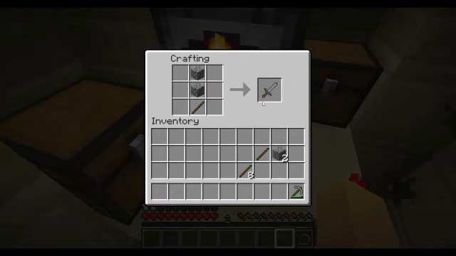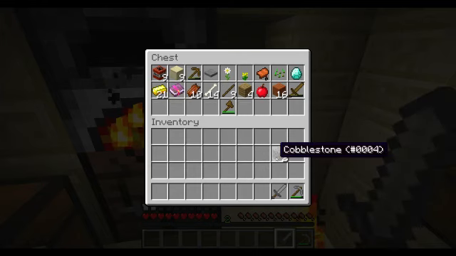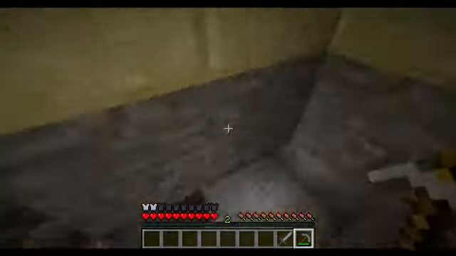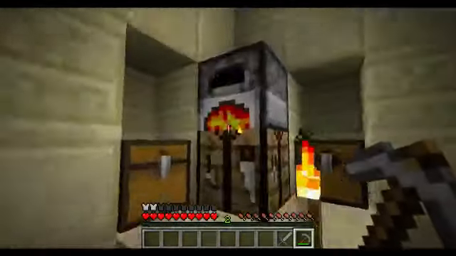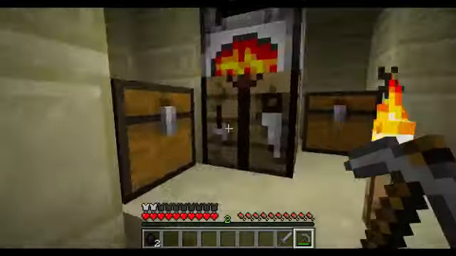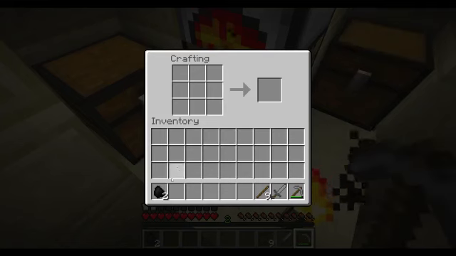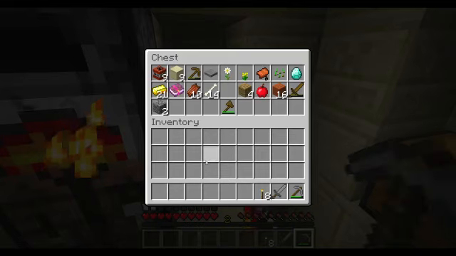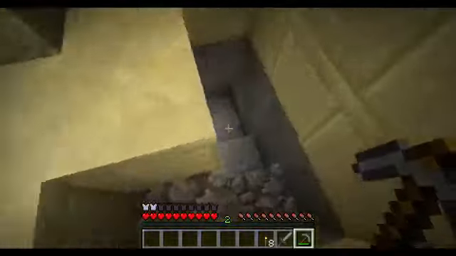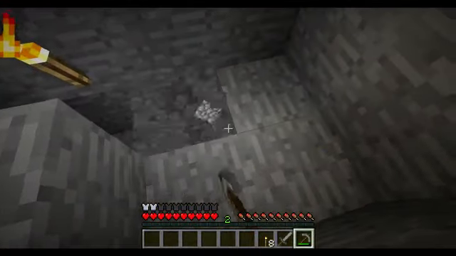That's not how you make them. Let's put all this stuff away. And actually, I think we should get out of here. So let's grab some cobblestone and some torches. I'll put a couple in there. I only need a couple, two pieces, that's fine. There. Now we just need to go down here and get all this stone.